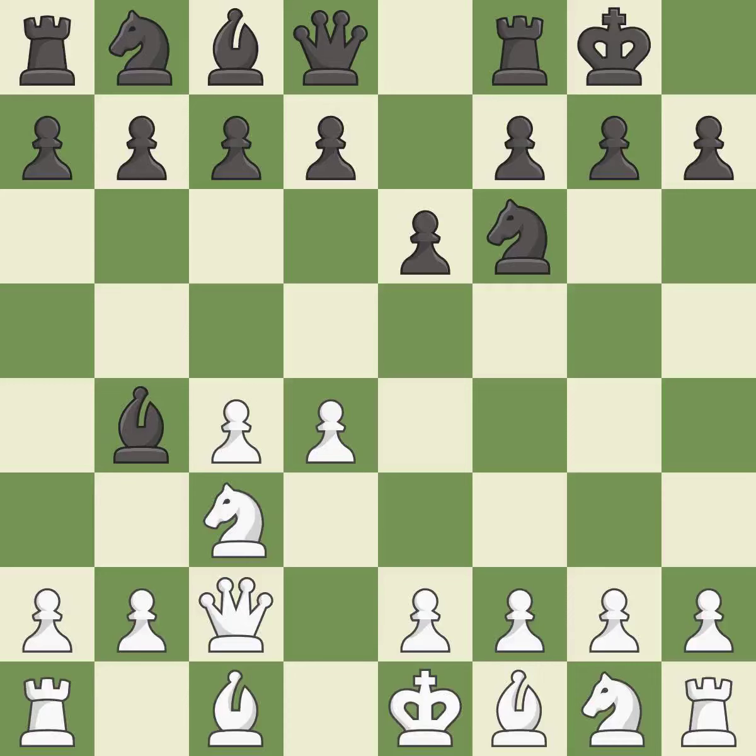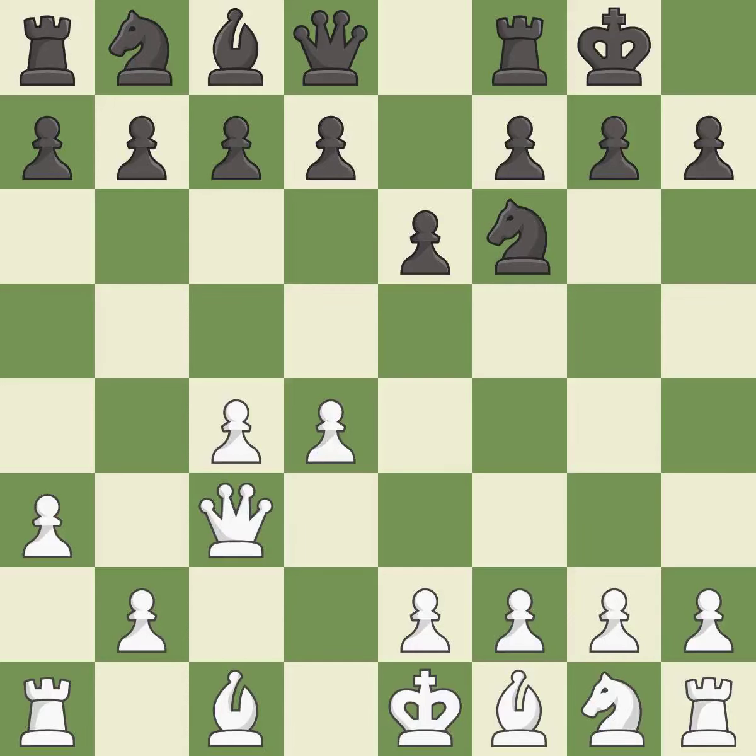Castling gets the king out of the center and activates the rook. a3 puts the question to the bishop: retreat or capture. Bxc3+ captures the knight and puts the white king in check. Qxc3 captures the bishop without doubling White's c-pawns.